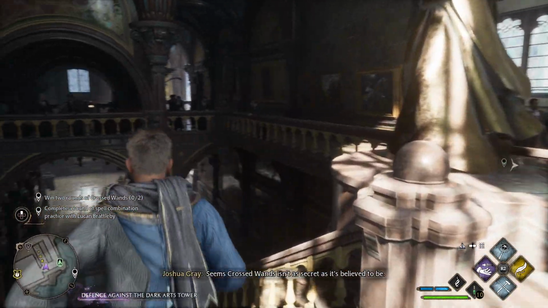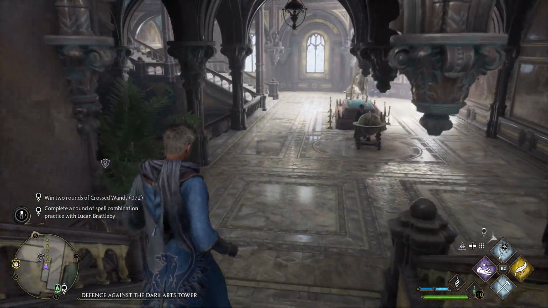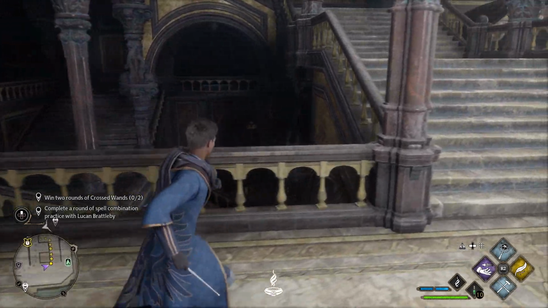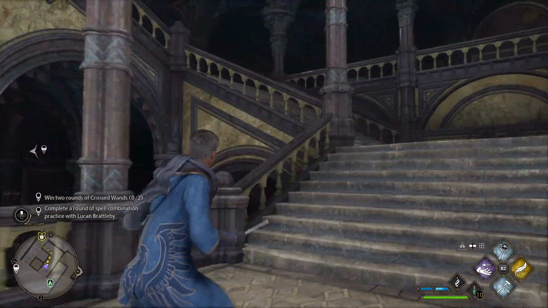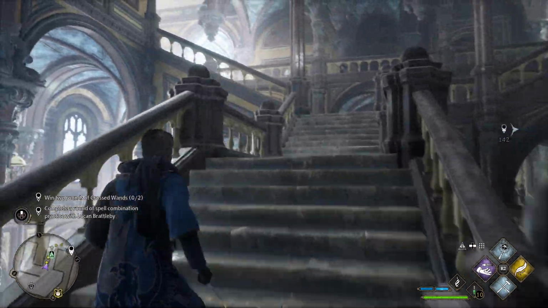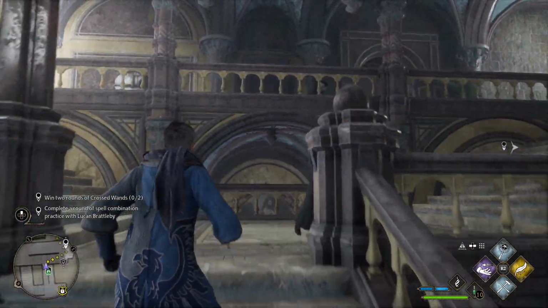Seems Crossed Wands isn't as secret as it's believed to be. Yeah, I was gonna say, I'm going to Cross Wands now, huh? Kind soul, help me. Oh my gosh, that girl's gonna get drop-kicked. I'm guessing that moth could be up a floor as well.